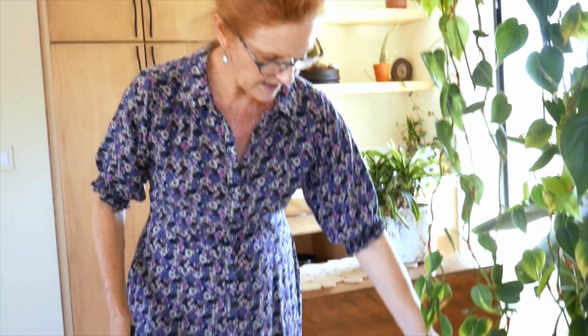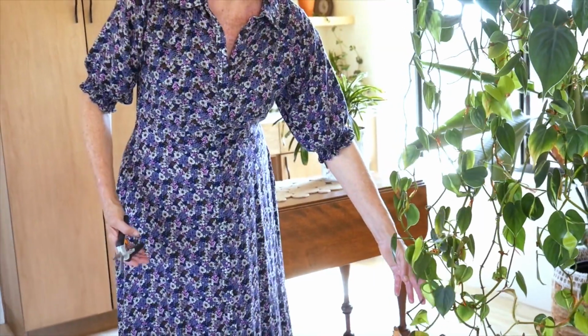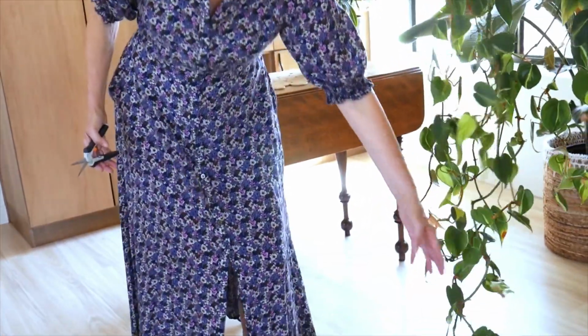So I was just mainly taking off cuttings that were maybe a foot or 2 feet long, but something happened this year. I think it just needs to be repotted. It's in a 6-inch pot, needs new soil, and it's just looking kind of blah. It's not for lack of light. I get so much light here in my kitchen in Tucson, Arizona, so it's not that. I just think it needs a freshening up on the soil and a good old haircut.